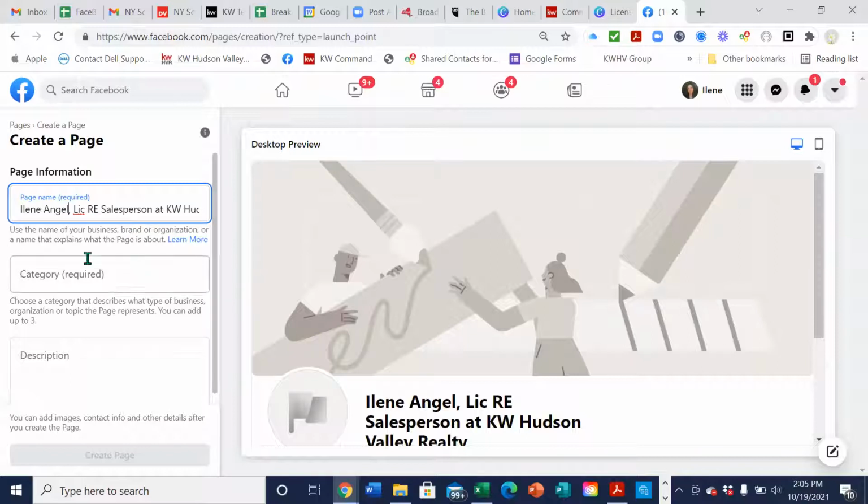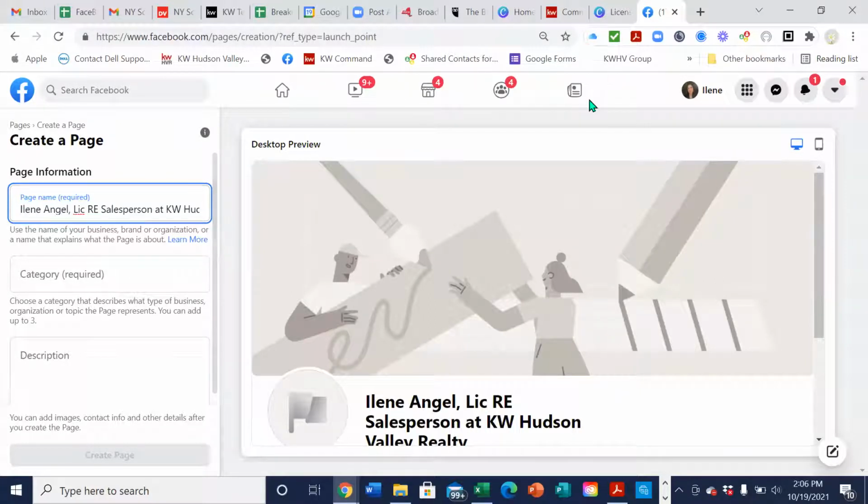Okay. So a couple things, you do not have to use "licensed." You can just put real estate salesperson or real estate associate broker. But your name has to be your licensed name, so your name as it appears on your license. If you're going to use any sort of abbreviated name or nickname, then it can be in parentheses or quotes.